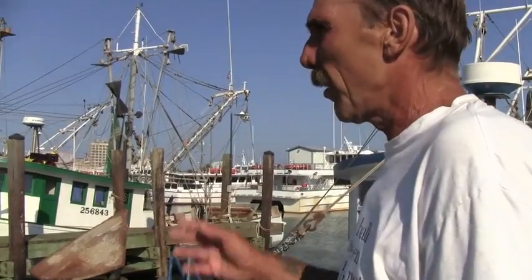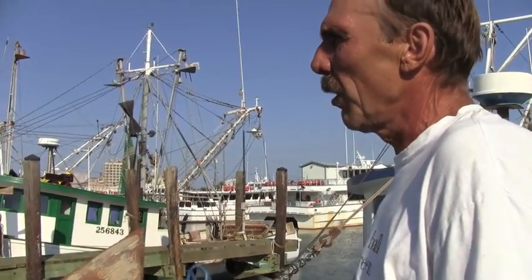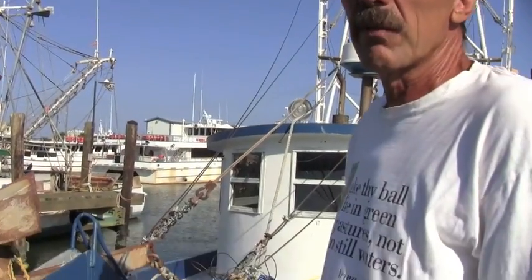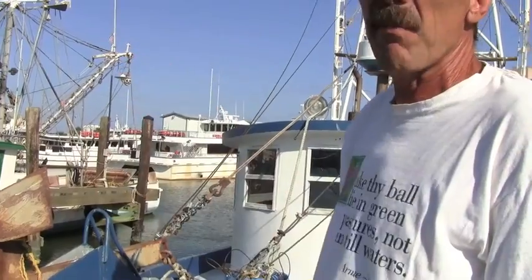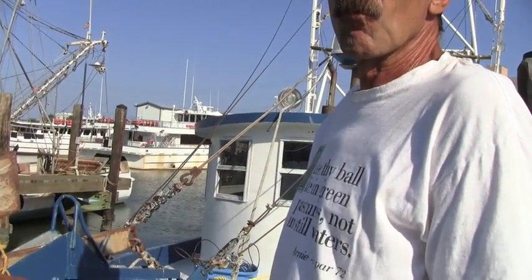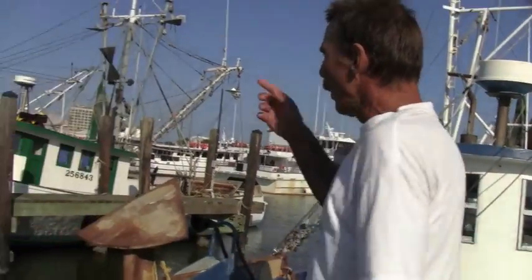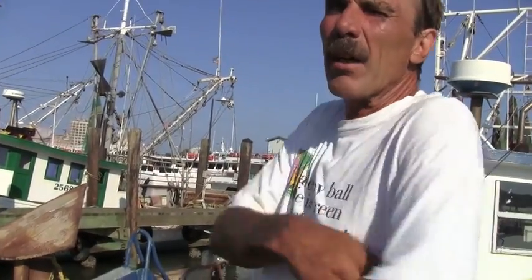What do you get running in the wintertime, right out here? Same thing? Gulf, yeah. We don't have a bay license. We only got a Gulf license. So you got to go out into the Gulf, past the 5 mile line. Well, you think they'll change the licensing? No, you just got to buy that license. Does it kind of come with the boat? Yeah, it comes with the boat.